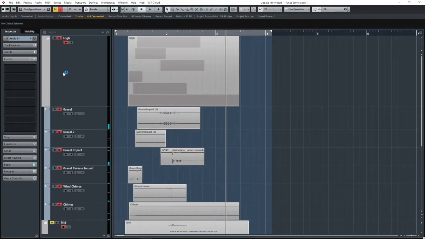Now I really went to town on my reverse effects for this sound, and I like reverse sounds because I think they have a cool kind of magical sound to them. You take realistic sounds and you reverse them and suddenly they sound really otherworldly and magical. So I've taken something very boring like gravel, and I've tried to turn gravel into something interesting. So let's take a listen to some gravel sounds.